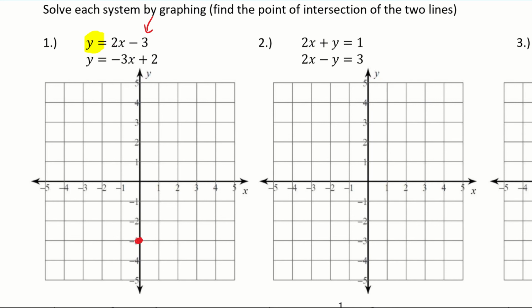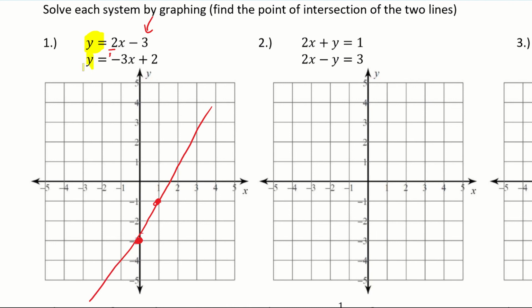And then we are going to move from the slope. The slope is going to move that point. So what we're going to have is 2 over 1. So we're going to go up 2 over 1 right there. It gives us the angle of our line, and we can draw it. We're going to go down to the next one.